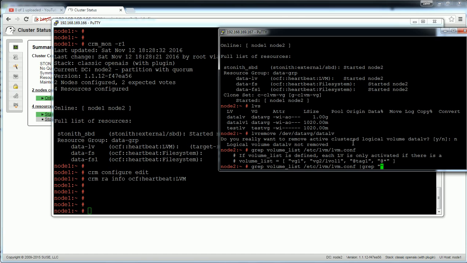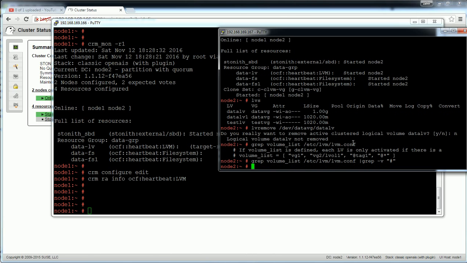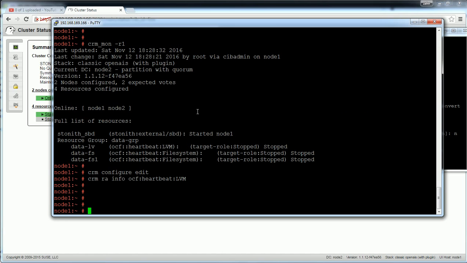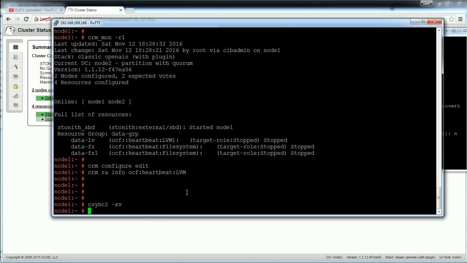The changes I did on node 1 have not been populated here, so I have to ensure that. How do I ensure that? I have shown you one command earlier in my videos: the cluster-wide changes we do through the csync command. Through that you can sync your changes.